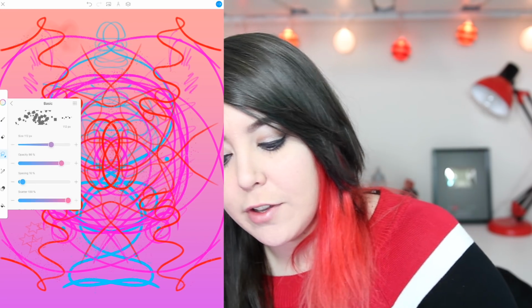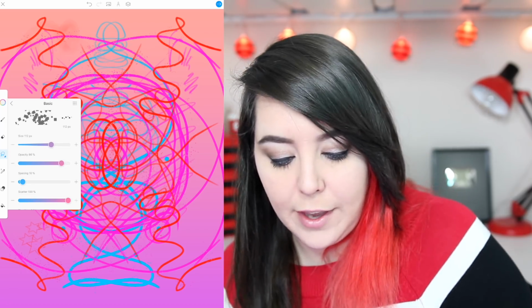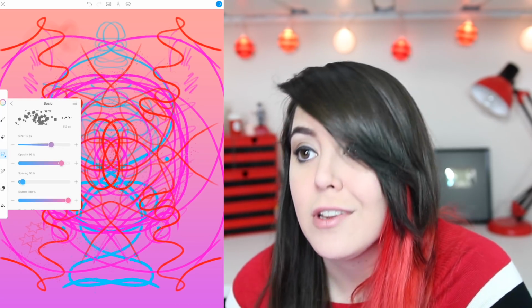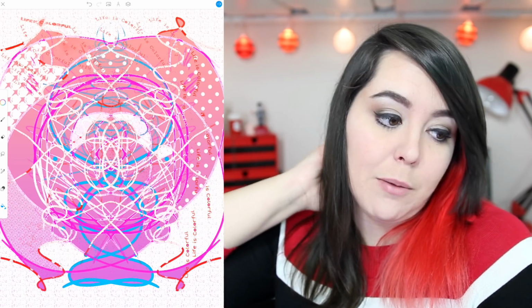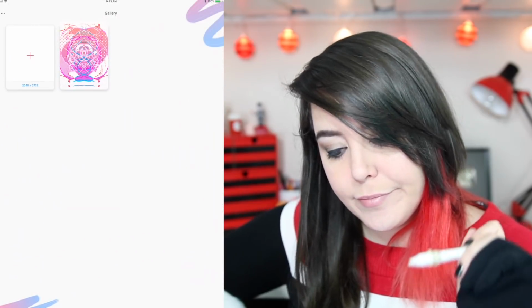Okay, so this app actually has nothing to do with color. It's just a drawing app, but it's hella fun. Life is colorful. Okay, I think I'm done. I need to stop. This one was just a free thing. It's just a coloring app. It's not really about color, which kind of sucks, but it's pretty. I like it. That's cool.